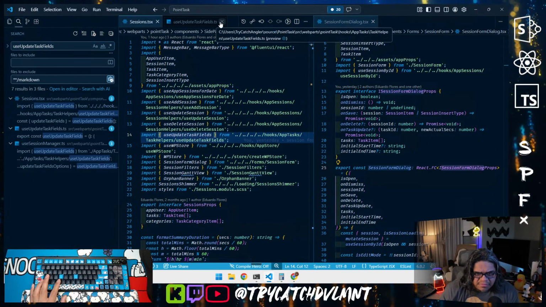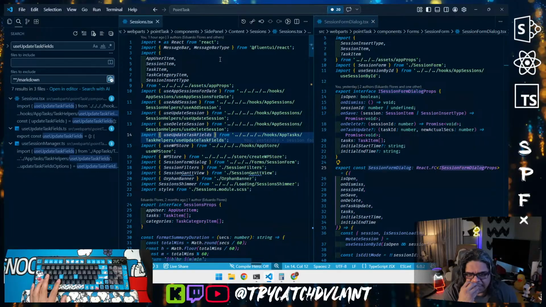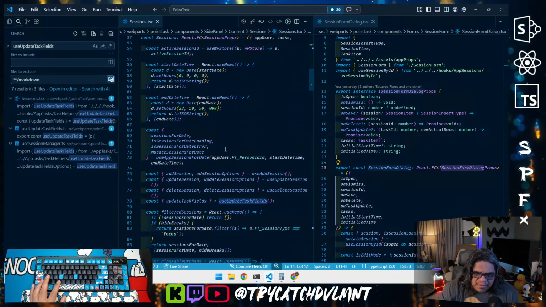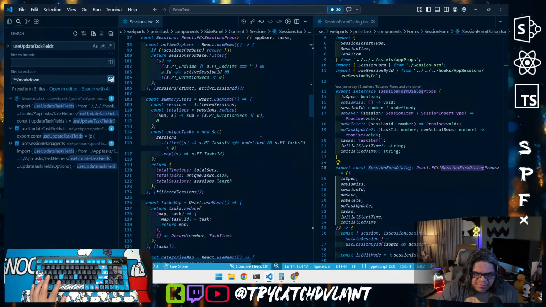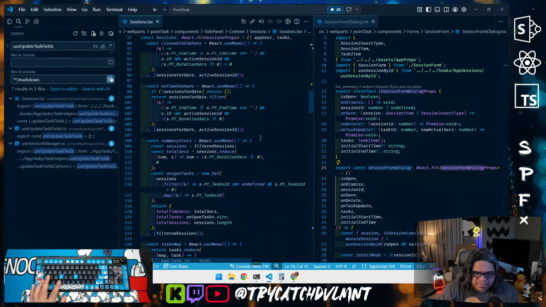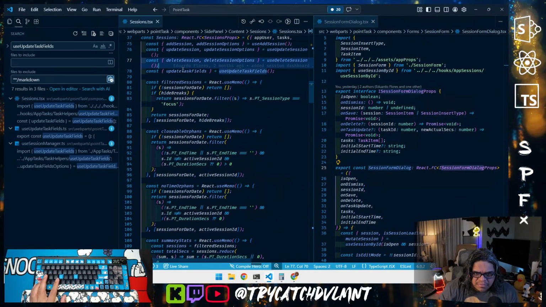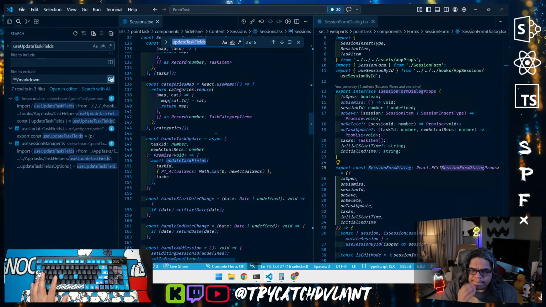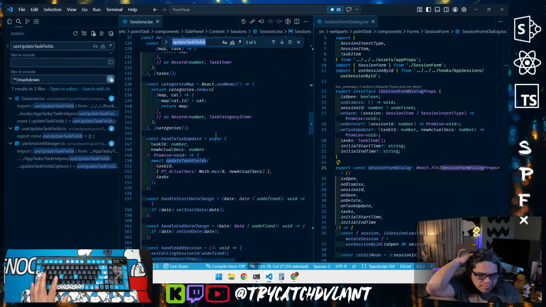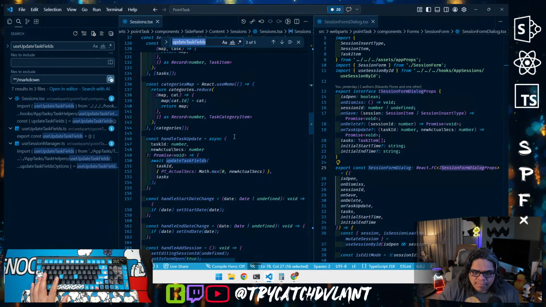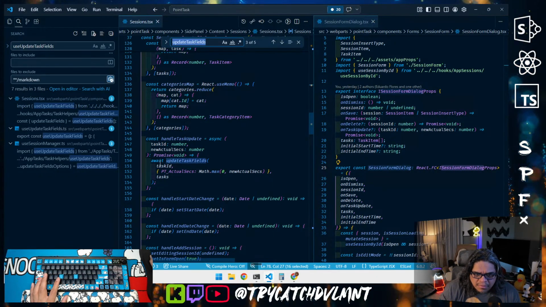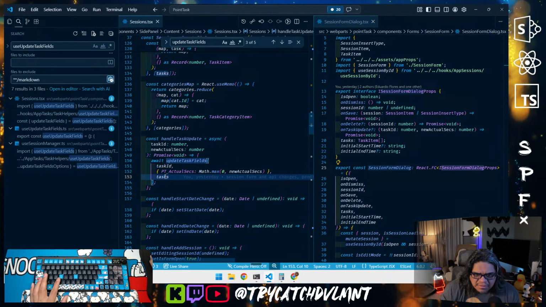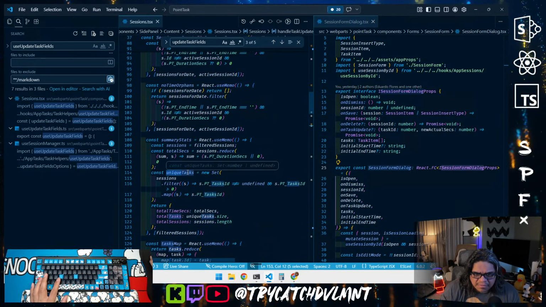Okay, so that's using session manager, so we can keep that. So the use update task field is a hook, and it's using update task field. Okay. And it's passing the task ID, and then tasks is coming from where?